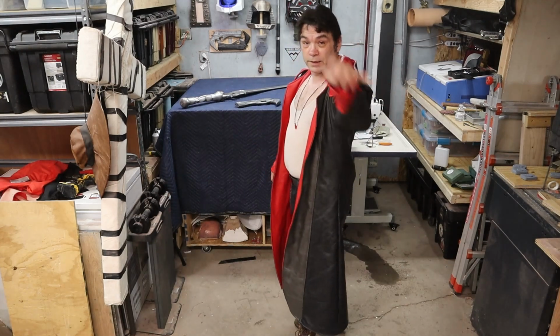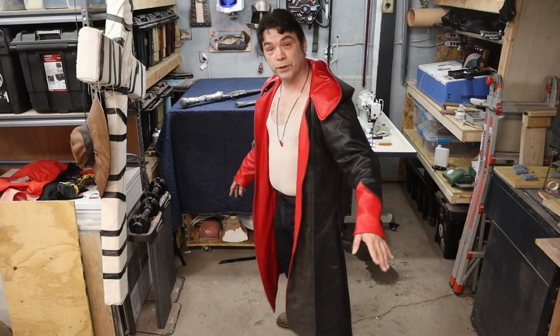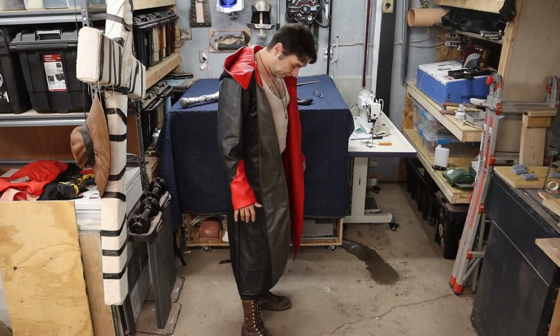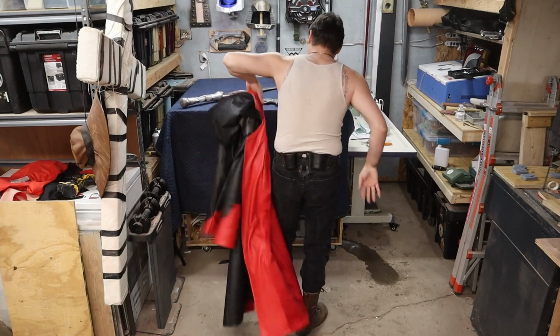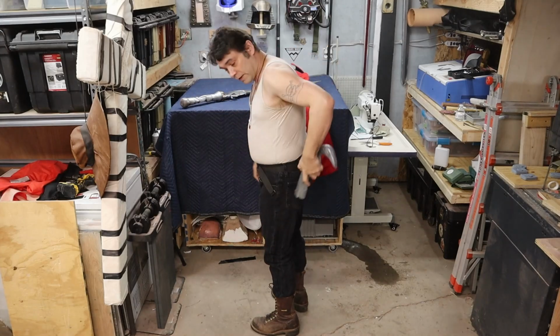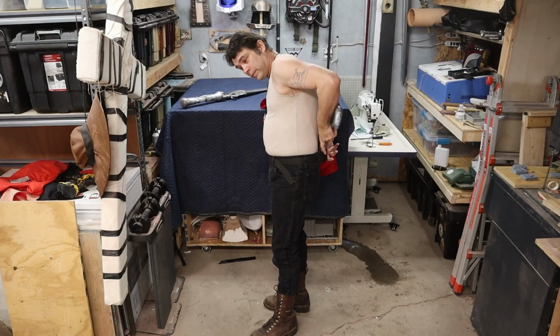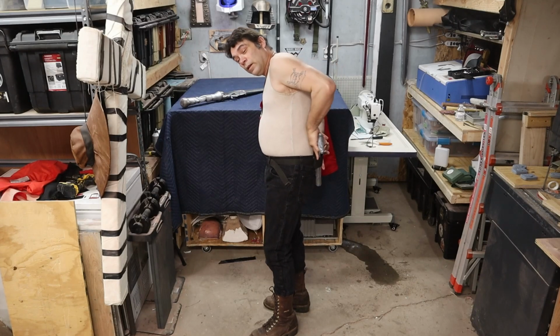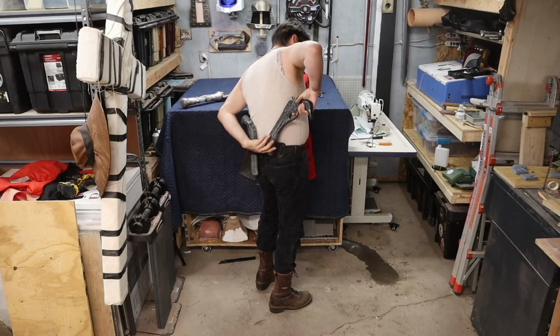Now Dante is off the list. Done. He gets to go into a bin till C2E2, and then we'll probably bring him out then. I love the holsters. Just having somewhere to have these two things so I can have either the guns or the blade. They don't slip in that well. But once they're in, they stay in.